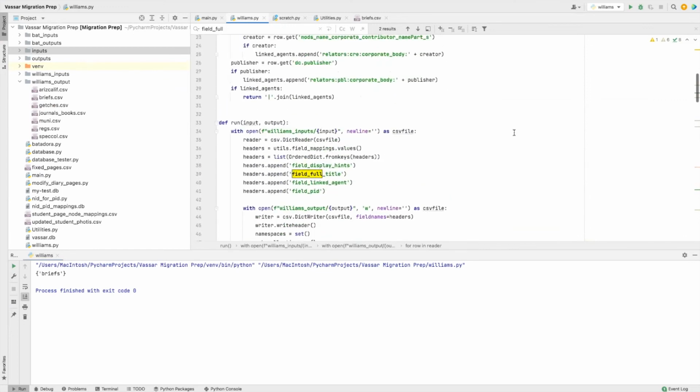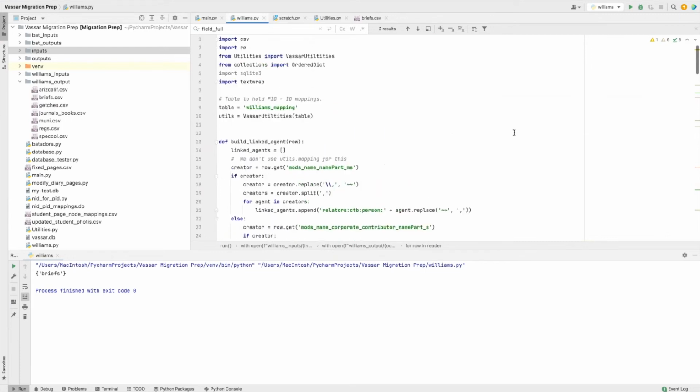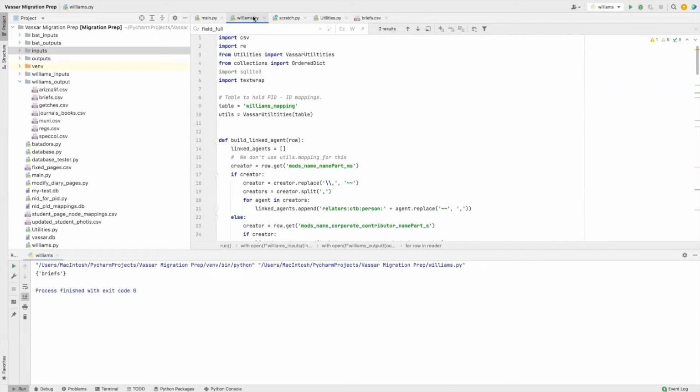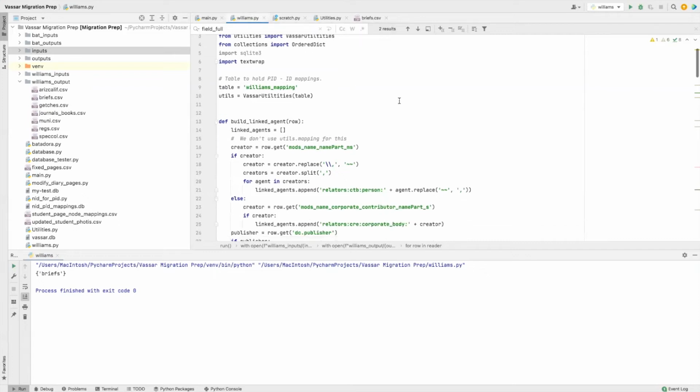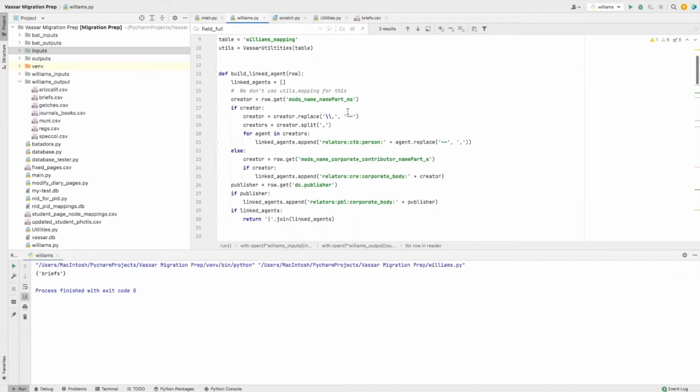All right, so I'll just show you this, and it's won no beauty contests lately, but it gets it done. I've got some utilities. I'm not even using SQLite on this particular application anymore. This is the one. So I've got some tables here. This is just a quick and dirty way of building some linked agents.